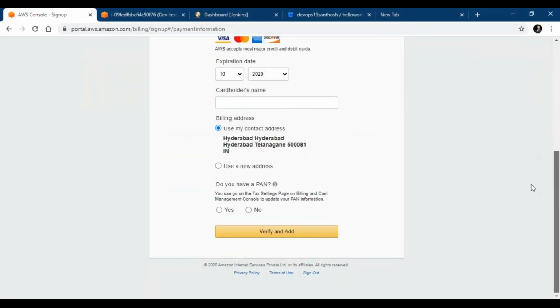It will charge you around, I think, $0.2 or something, just for testing. So in India, they will charge you around 2 rupees over there, but probably in the US they will charge you $1, I believe. It is just for testing whether you can add your account and your details, but it will not deduct because we are only going to use some free instances. But if you are using more, then they will charge you around $3 to $4 in the initial stages. So I will tell you the precautions as well once you create your account.